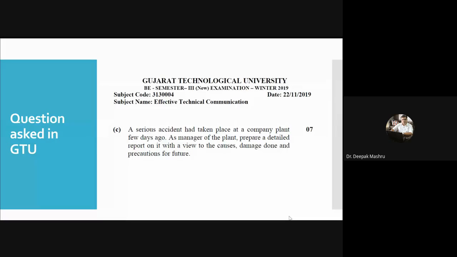Yes. Okay. Can you see the question which was asked in November 2019? Hello. Parth, can you see this? Yes, sir. Okay. So you need to write three points for the reasons of damage. Why did the damage happen? It can be short circuit, heavy rain, whatever comes to your mind, and three precautions, right?